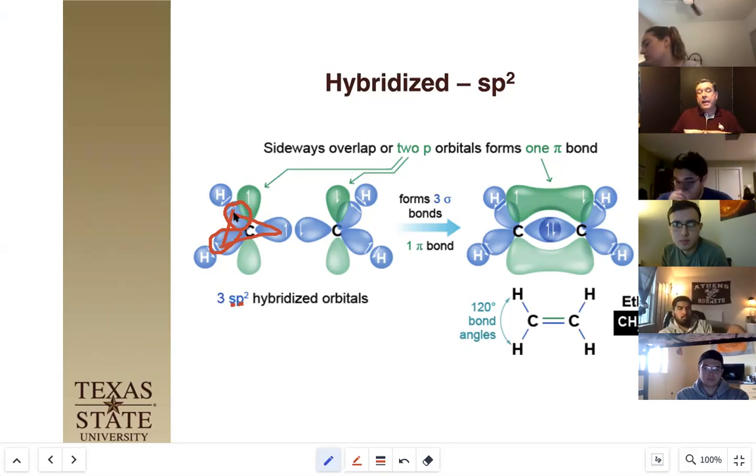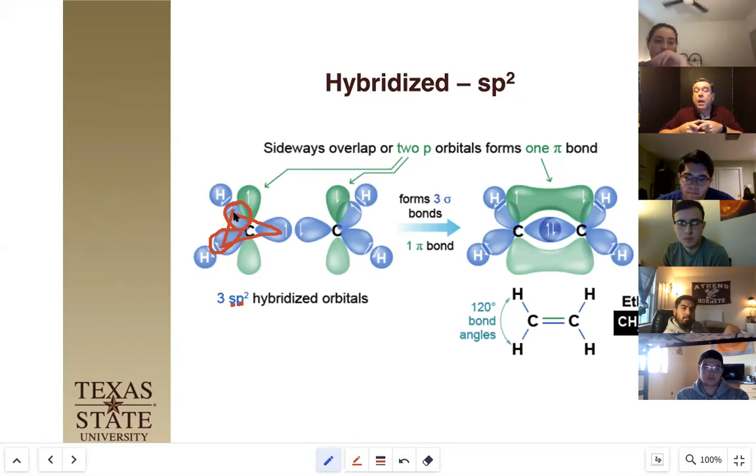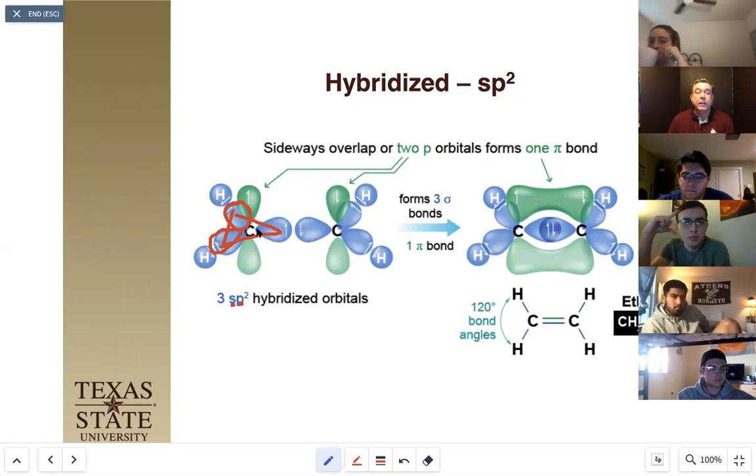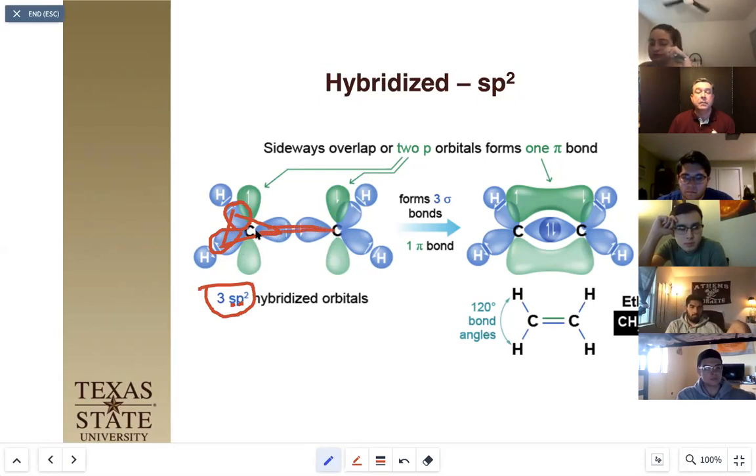Now, if we have that trigonal planar structure from those sp2s, and now we add the p orbital that's untouched, we now have 5 electronic domains. So these 5 electronic domains are going to give rise to how we can bond. Okay, so these sp2 hybridized orbitals, or sp3 hybridized orbitals, are the ones that make the single bonds, the bonds right in between 2 nuclei. We call those sigma bonds.